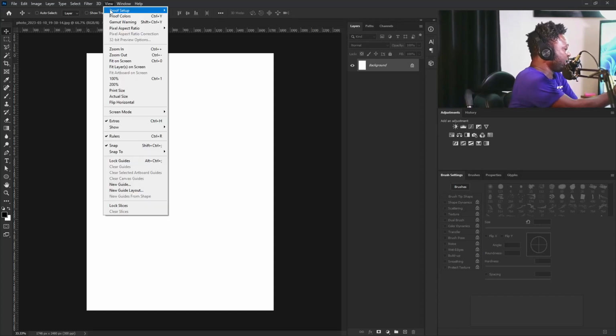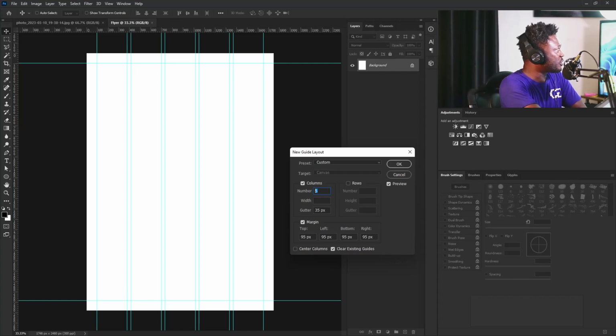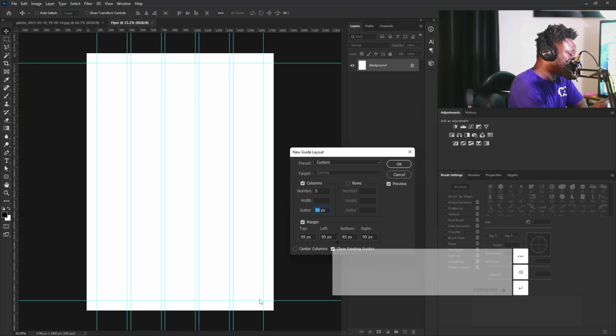We're going to be using 5 columns to achieve this project. All right. Now, see, it's already on a 5 column grid here. Now, most of the time I use a high number of grid is when I notice I have lots of information on my design project. Because the information on this design is much, and I want to be able to make the information visible to all my viewers, I'm going to be using 5 columns and the gutter, which is the space between my grid here. Now, this space here is called gutter. All right. There's another name for it, but here in Photoshop it's called gutter. Okay. So I'm going to be making that 35.